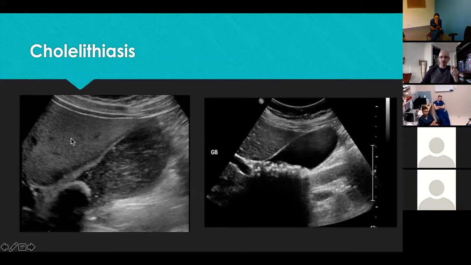The other trick is, personally, when I'm looking at the gallbladder wall, I make the depth a bit bigger, a bit deeper, so that I can actually pick up any shadow of the stones. Because if you put the depth at here, just looking at the gallbladder wall, you might not see that shadow and you might think that this is just the gallbladder wall. And there might be multiple small stones like this with the shadow posteriorly.